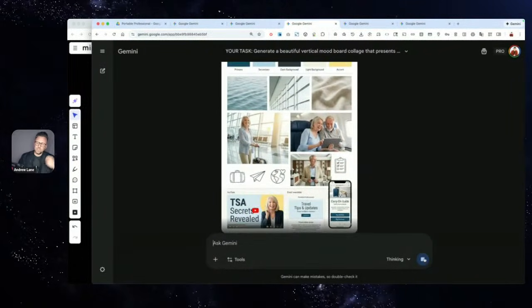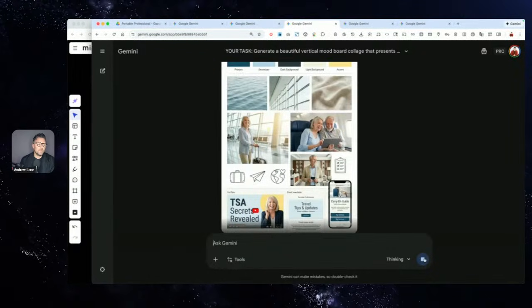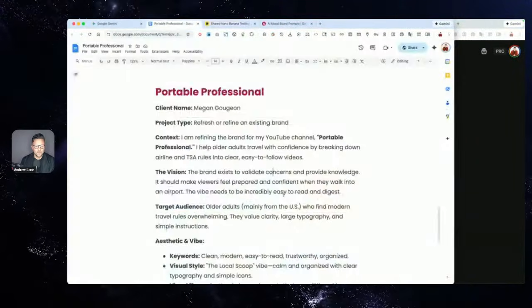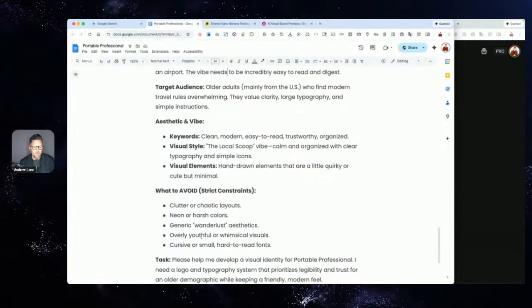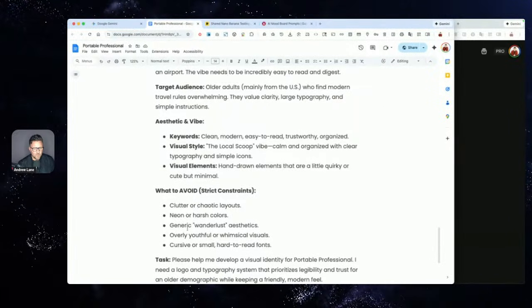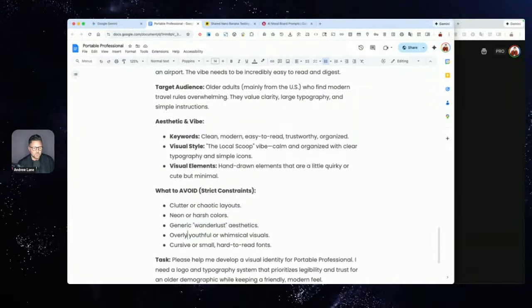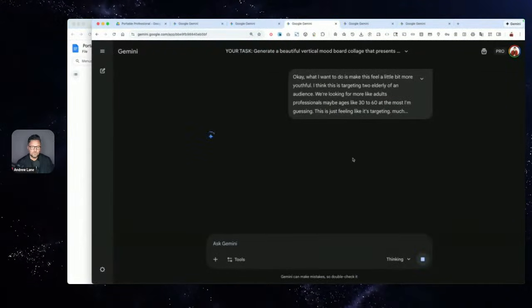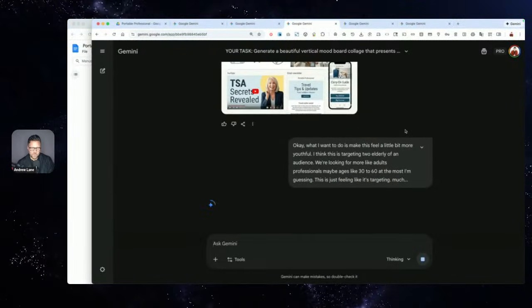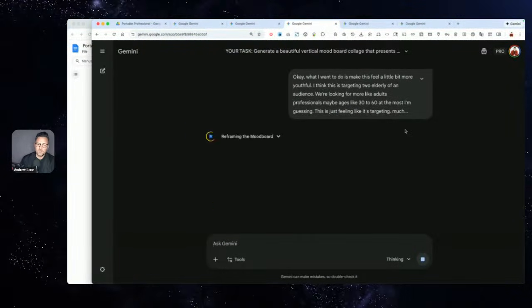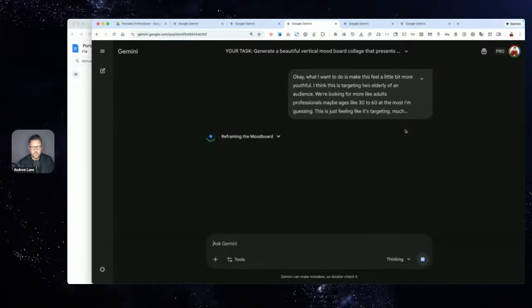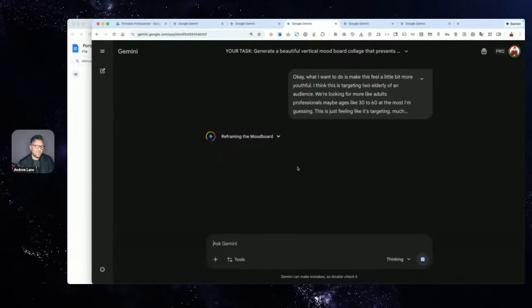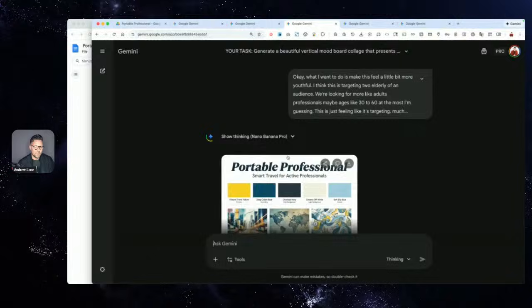I don't want to deviate too much because I know there were specifics. Looking back at the brief here, it was trying to avoid generic wanderlust, overly youthful or whimsical. So I don't want to go too far in that direction. And what I love about the chat interface of doing this is you can kind of just talk it out. Now it'll either make the image, which, yeah, there we go.